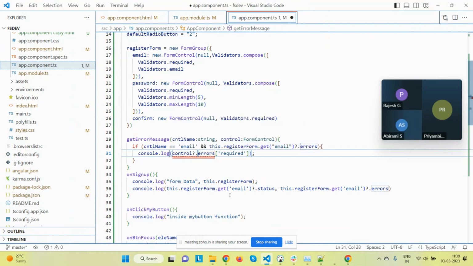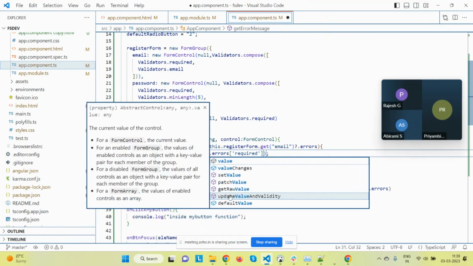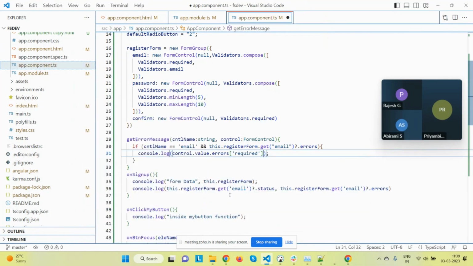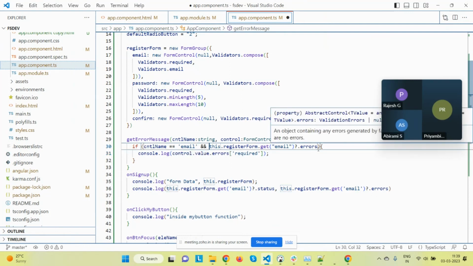And there is an abstract control. control.value.errors.required, I think this is acceptable. Yeah, that is what this was missing: value.errors, because it's an abstract control. Let us see this. So if control.value.errors, this I can put on the top itself, in this message.